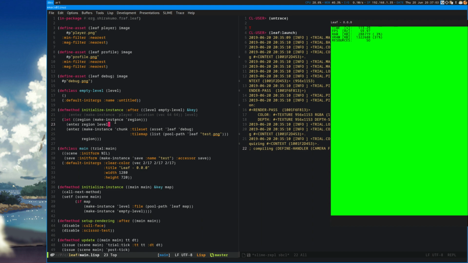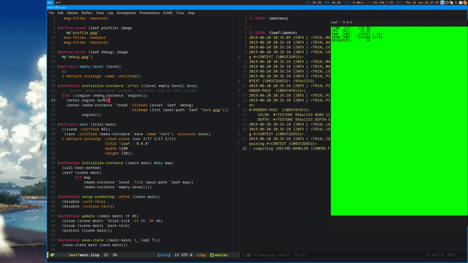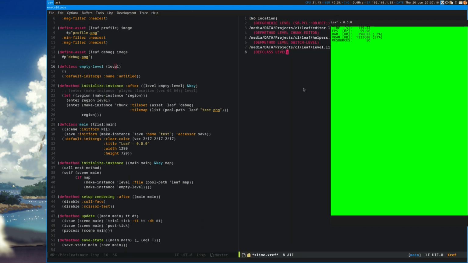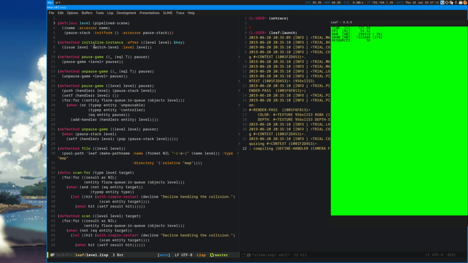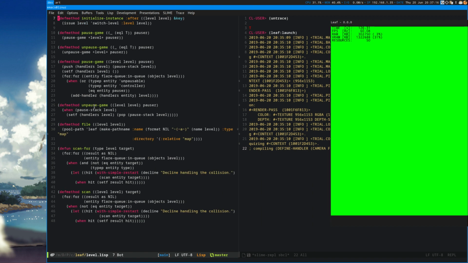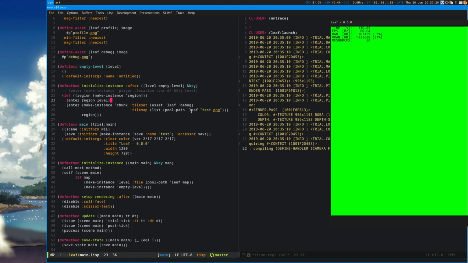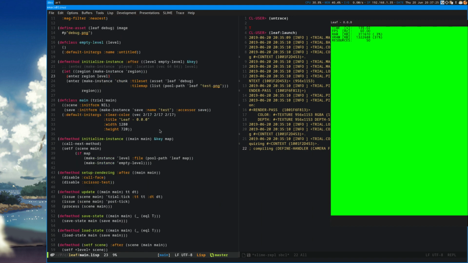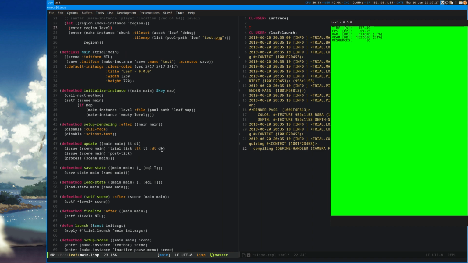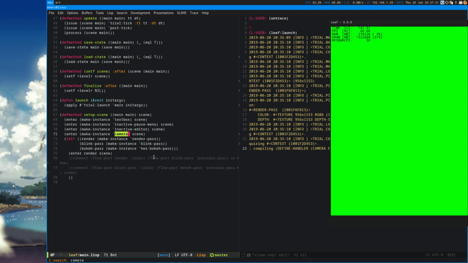Enter a region. And then what do you have? Switch level. Pause game. Where does the camera get added? Setup scene. Okay, right.